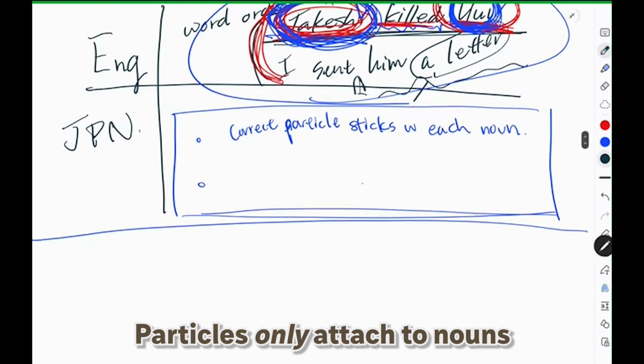Second rule, the main verb is at the end of a sentence. I just talked about Japanese not needing to worry about word order, but we do have just one rule: the verb is at the end of a sentence. Aside from verbs, you can shuffle any way you want. So with these two rules, I'm just going to show you some examples.